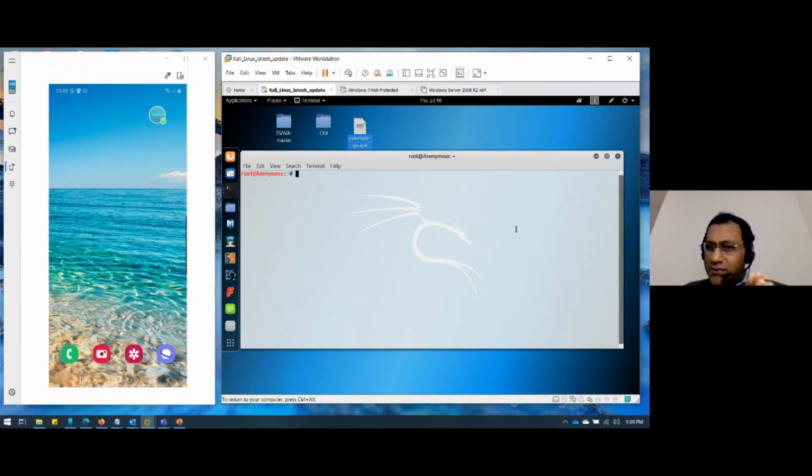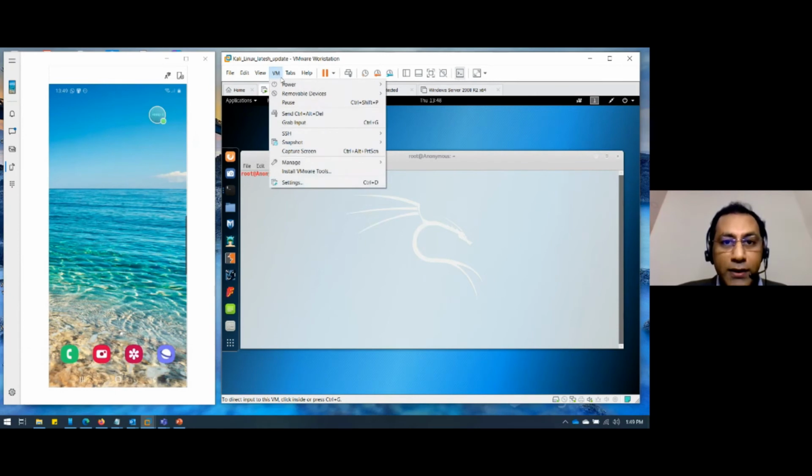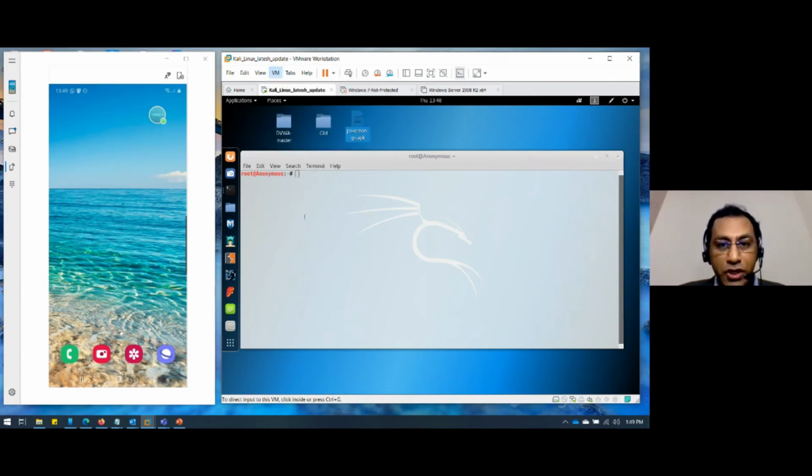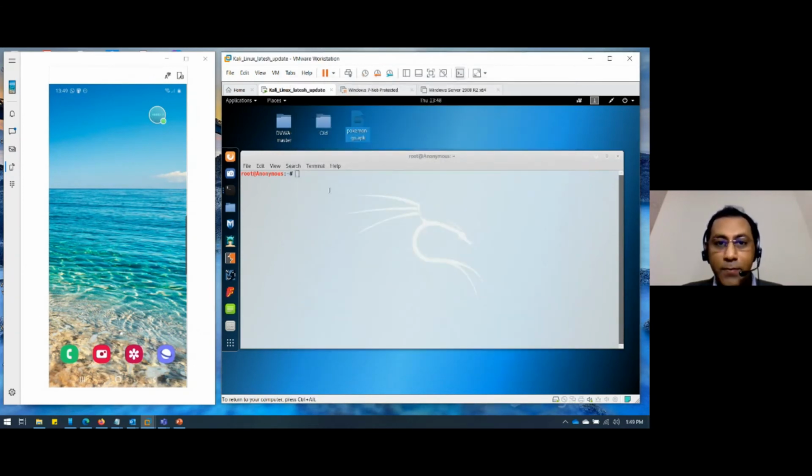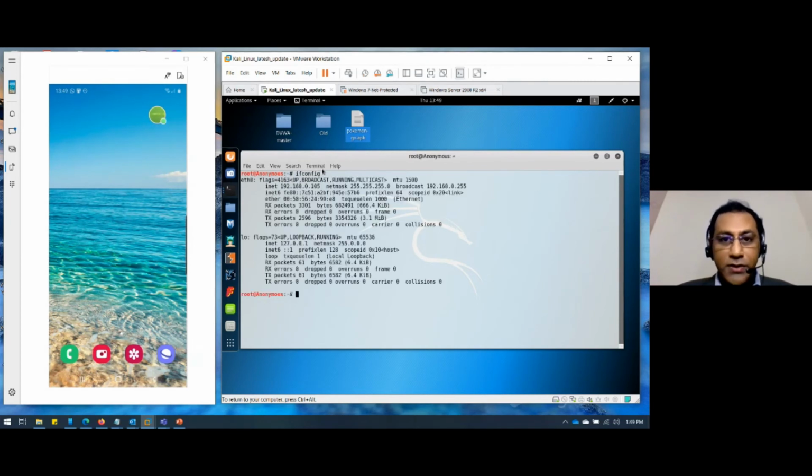So let's put that to the test. Right. Now, I'm actually taking a Pokemon Go app. You can take any app for that matter, okay? Let me actually check. Oh, I have to do a quick step. I need to put my machine onto a public IP. I'm gonna bridge it out to the public IP and connect to a public IP so that the 3G, 4G of the phone can come looking for the hacker. That's what I'm gonna do now, guys, okay? So I have changed my NAT setting to go to the public internet.